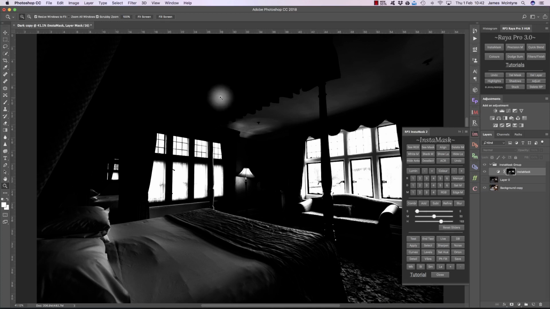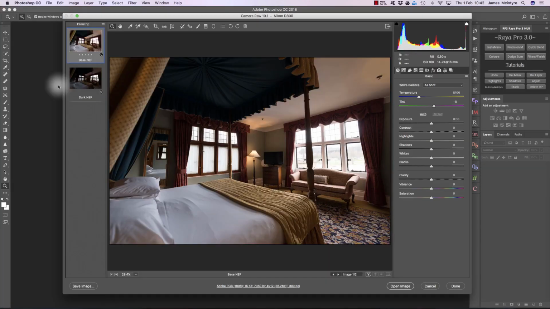So I'm going to close these and I'm going to open them up again, but this time in Adobe Camera Raw. So now we've got both of our exposures in Adobe Camera Raw. The great thing about doing this in Adobe Camera Raw and doing matching in Adobe Camera Raw is that we've got full access to the incredible amount of information in our RAW files. And that's the most non-destructive and cleanest way of editing our image, through editing directly on the RAW file.